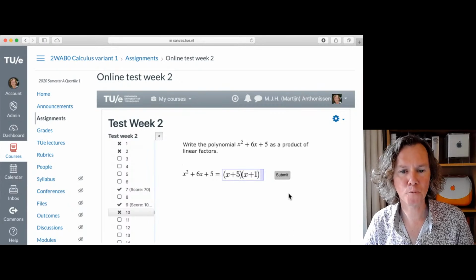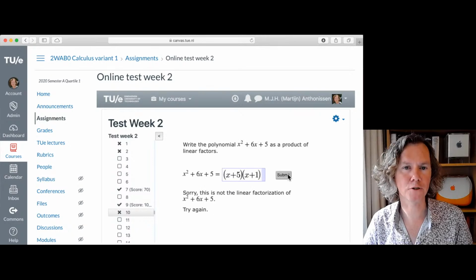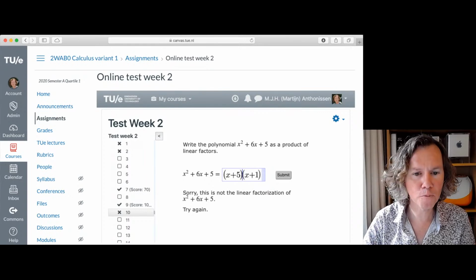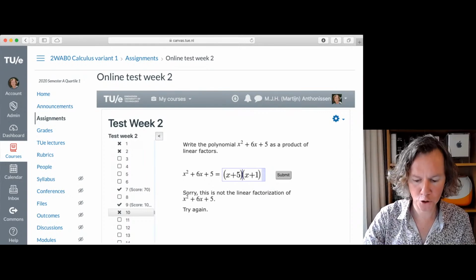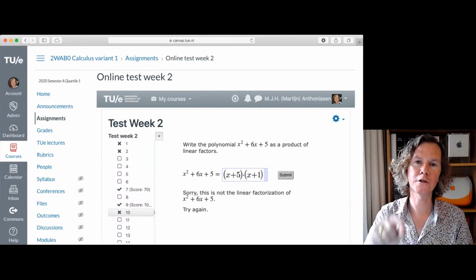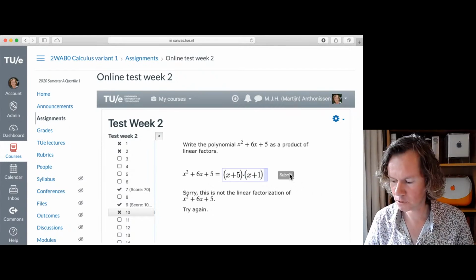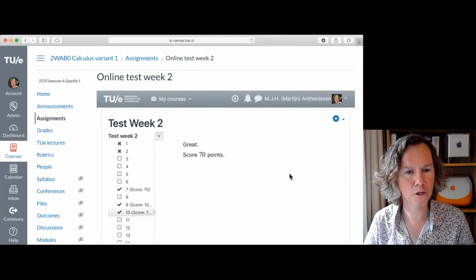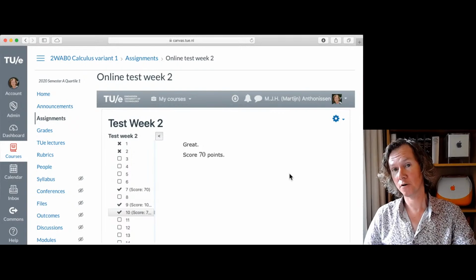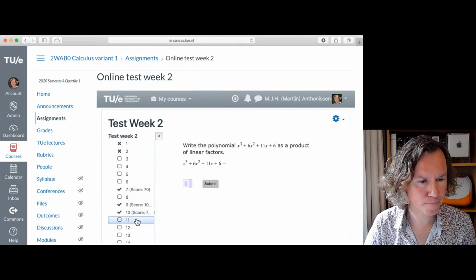But if I press submit here, you will see that I will get an error message. The reason being is that it's almost correct, but you have to put the multiplication sign here. So just the character above 8, the little star, that's times, and it will change into a little dot here because that's the mathematical notation. But if I now submit this, you will see that it's great. But I got only 70 points because I did it wrong the first time and they had to tell me that. Now what I can do is I click on question 11.